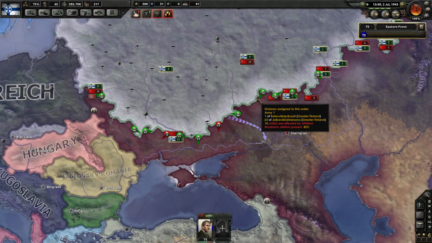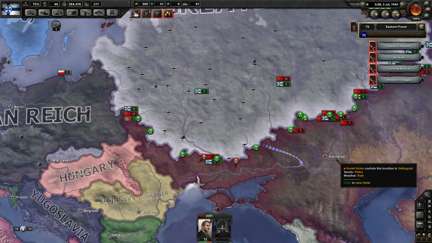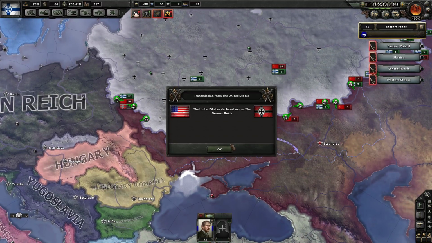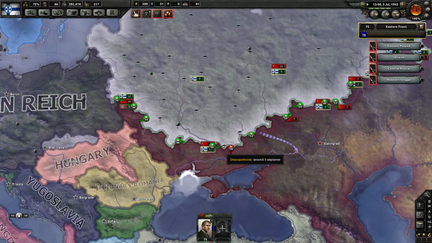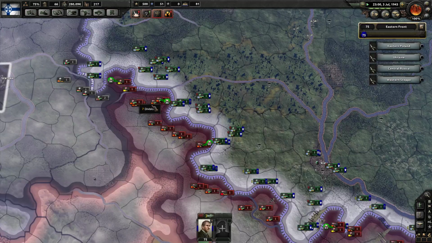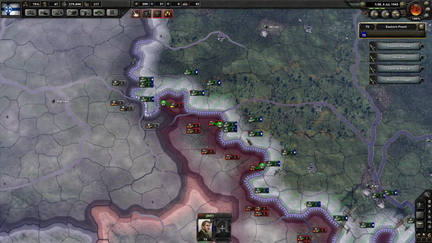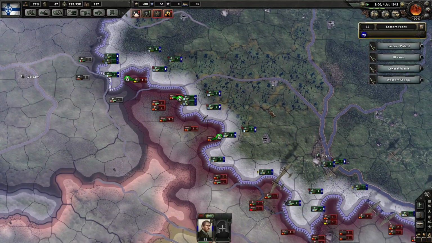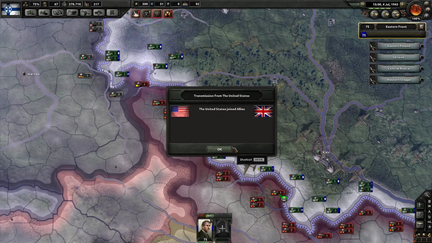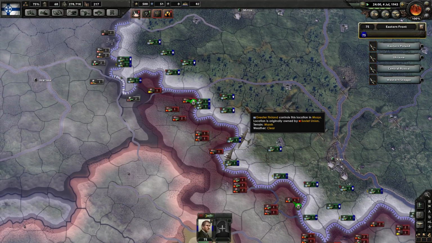I'm just gonna go ahead and let it run, and I think we will be finishing up here pretty soon. I think Stalingrad is probably gonna be all they have left. I think the United States declared war on the German Reich. It's 1943, so it's maybe a little late, but okay. That was a weird performance hitch there. We are streaming on Twitch at the moment, so everything should be okay, but if I answer any questions or anything, that's what's going on.